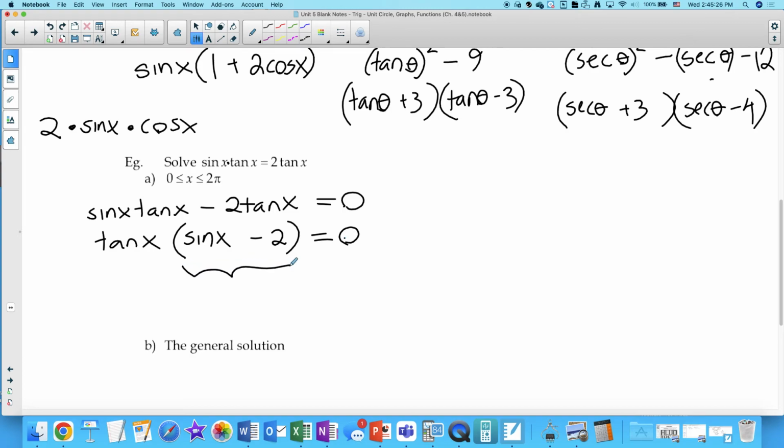Sine inverse of 2. Yeah, error. Okay, now why is that an error? It's an error because sine is opposite over hypotenuse. The opposite is always smaller than the hypotenuse. Always. Unless the angle is 90 degrees, then they're equal to one another. So the max that ratio can be is 1. Same with cosine. The max that cosine can be is also 1 because the adjacent is always smaller than the hypotenuse. The hypotenuse is the longest side.